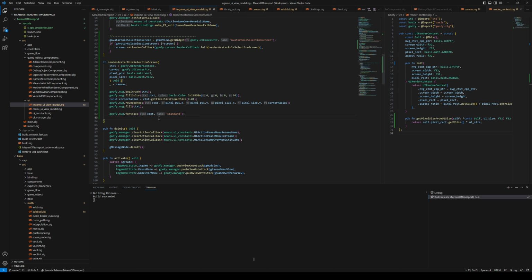And what do we do? We write something here. So we do goofy.nvg.text. And yeah, the first one is context, and the second one is X, and that's now in pixels.